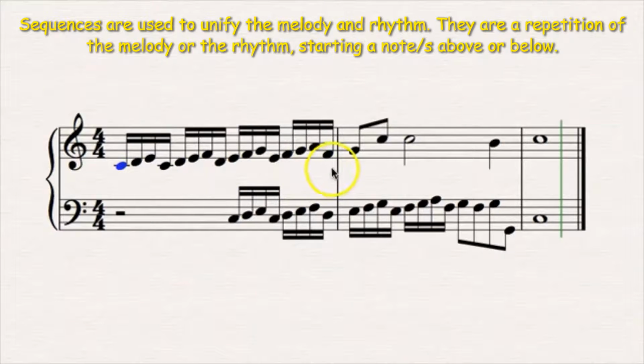Okay, so you'll notice in this example, you have this sequence happening in the treble voice and the same sequence happening in the bass voice, obviously down an octave. Now, each voice, the treble voice, has a sequence, and so does the bass voice. But the bass voice is not a sequence of the treble voice. The bass voice is imitating, it's an imitation of the treble voice.